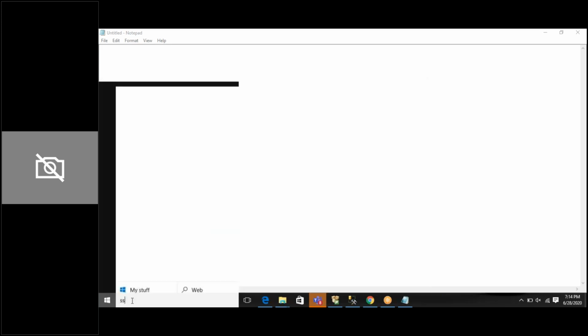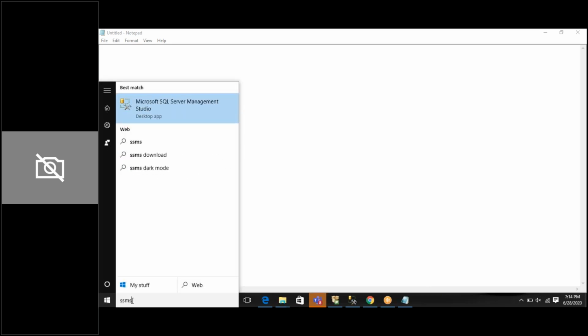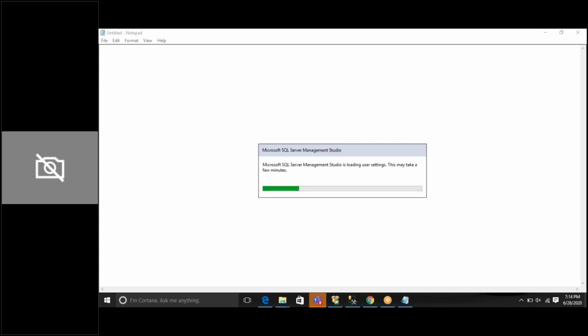Now, as I mentioned, you require two softwares. After installation of the two softwares, you will get SSMS, SQL Server Management Studio. This is the client you can use for your complete development. To connect with a server, we are going to use this one.